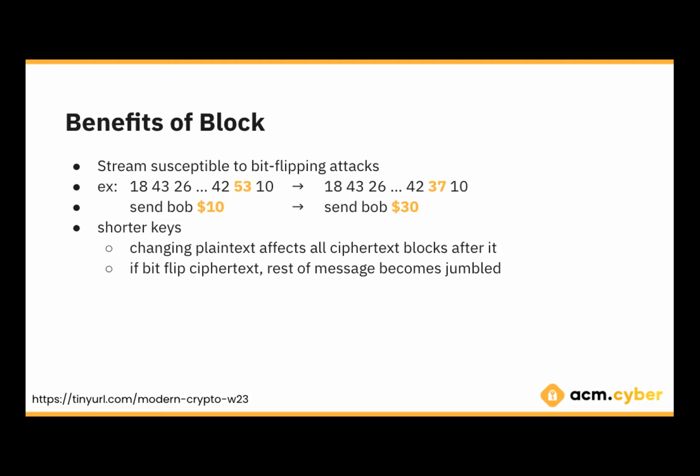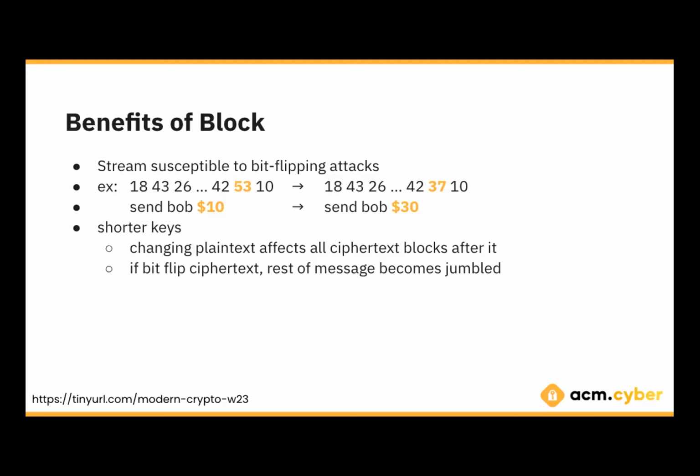Okay, so another function, the Carmichael function, is denoted lambda of N. This is the smallest m such that a to the power of m is congruent to 1 mod n for all a. So this is kind of like the thing that we want. For any a, you take it to the power of m, you get 1. This is slightly different. We want it to be equal to a, but this is close enough that we can manipulate it a little bit.